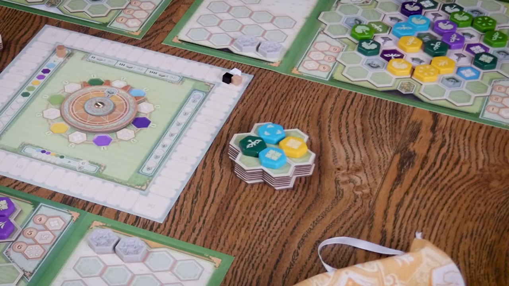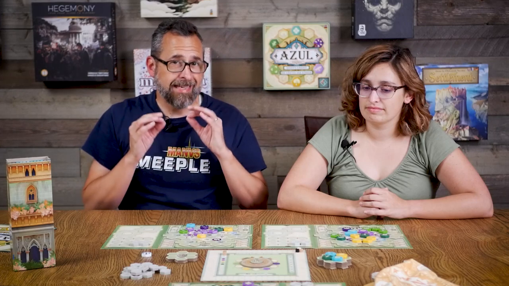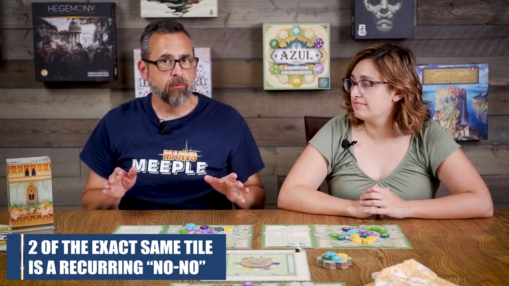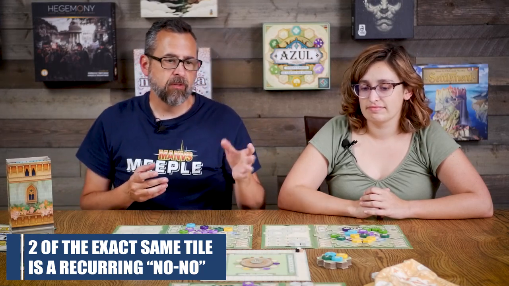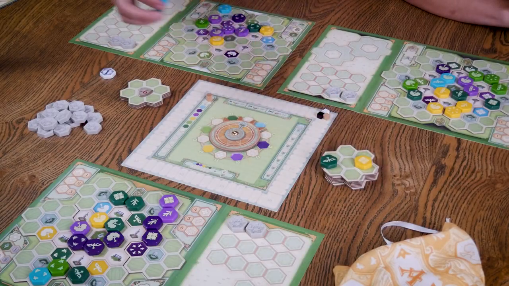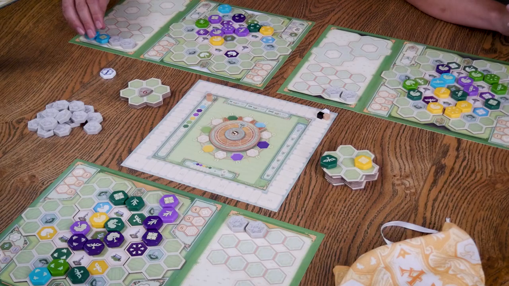The only thing you can't do is take two of the exact same tile. So if there happen to be two blue flowers, you can't take both of those. So there are some restrictions on what you can take. But here's what's interesting. Let's say I take those two blue tiles. I'm going to place them over here in this sort of holding ground.